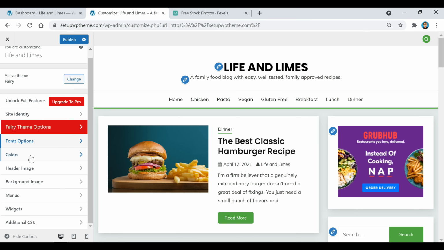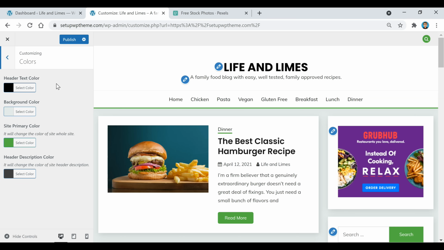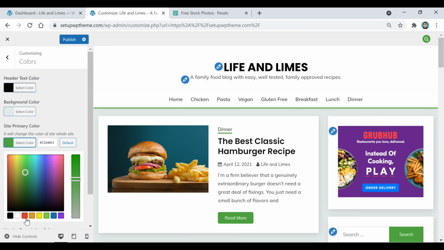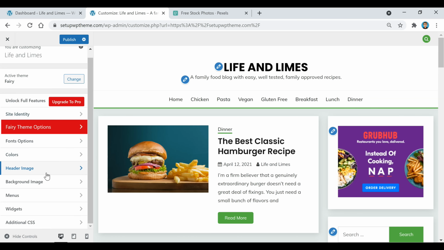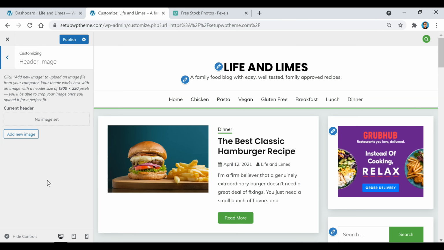Next thing we can check out is the colors section. So right here, if you guys want to change any of this stuff, so any of this you see green, if you want to switch it up, you can select whatever color you want. Same thing with the background color, you see this gray right here, switch that to whatever you want. And if you guys want to add in a header image instead of just a plain blank section right here, this is the recommended size for it.